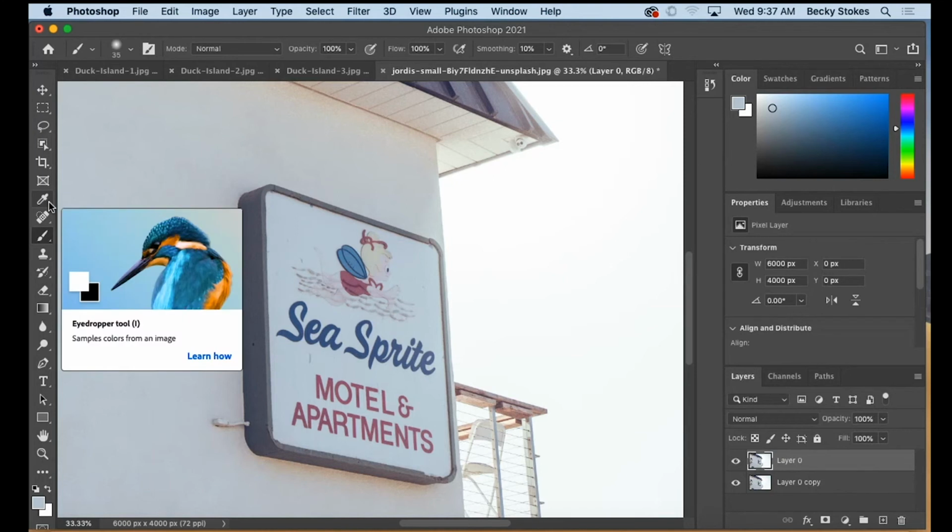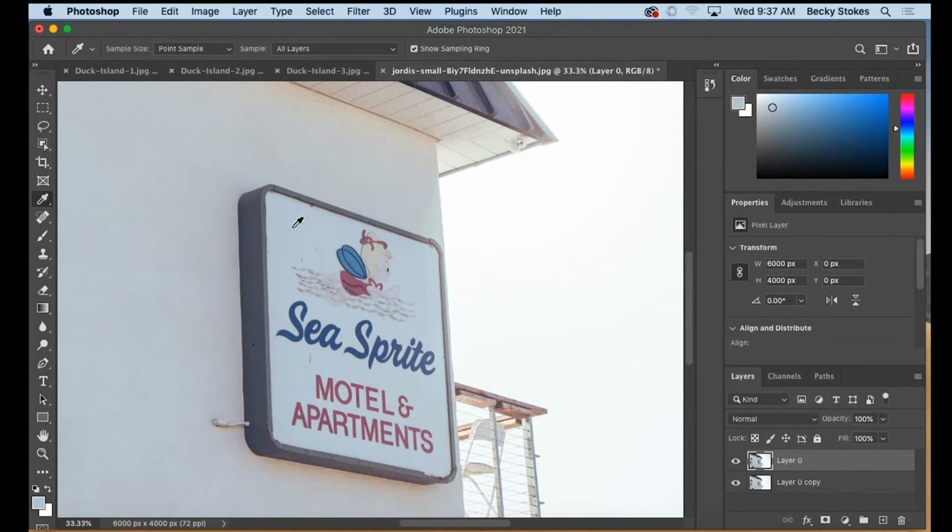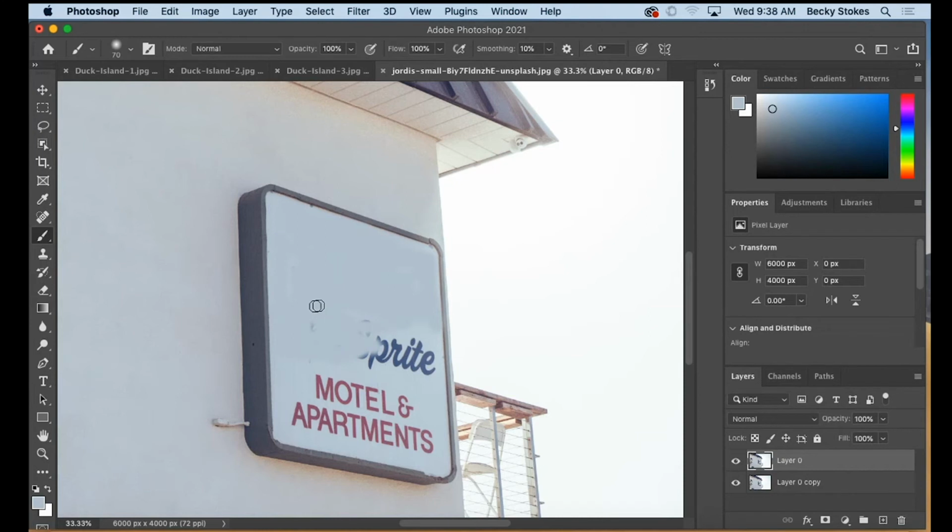So what I'm going to do first is select this color with my eyedropper. So I'm going to hopefully get the best match I can. And if this doesn't match up, then I will jump back to my clone stamp, but I'm hoping I can get away with it today. And I'm just going to essentially color out what is in here. Now it's not perfectly even, and I don't mind too much because I'm not going to rely on this. This is just for blending purposes later on. So I can just make the whole sign one color if I want. Just make sure I can get it as even as possible.